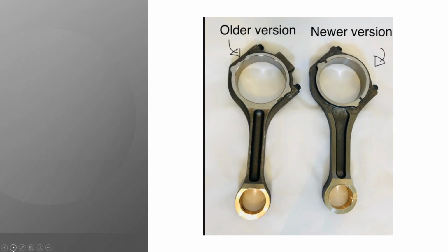And because of that, they decided in 2017 that, yeah, we messed up. We probably ought to go back. We're bending too many connecting rods. As you see, the one on the left is pretty pathetic. You should be ashamed of yourself. If there's any engineers here from Ford, you should be ashamed of yourself. You should have never put that in a diesel application. It didn't belong.